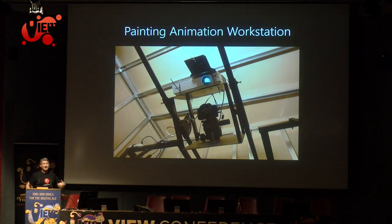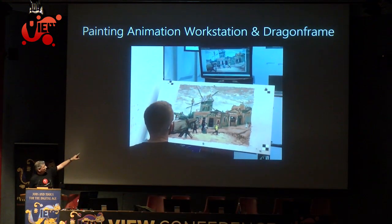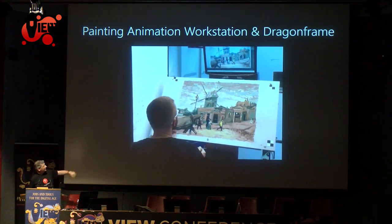And so they spent several years toying with ideas of how to make this process repeatable. And they ended up with a kind of a workstation that the artist sits in. Above and behind the artist is mounted this pair of projector and Canon DSLR camera for taking high-resolution digital shots at a fixed distance from the canvas. Each painter worked in a workstation, painting on their canvas at a 45-degree angle, and they used the Dragonframe software that's very familiar to anyone who's doing stop-motion animation, so that they could observe the work that they were painting and see the frames that they're working on.